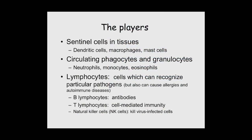And then finally, I heard that we had some questions last week about a type of cell called the natural killer cell. And it's really good at killing virus-infected cells. It sort of is more in this category than in this category, but morphologically, it's a lymphocyte, by light microscope definition. Anyway, you'll hear a little bit about this. One of the world's experts on natural killer cells is Louis Lanier, and he's going to be part of that bone marrow transplantation lecture coming up in a couple weeks.